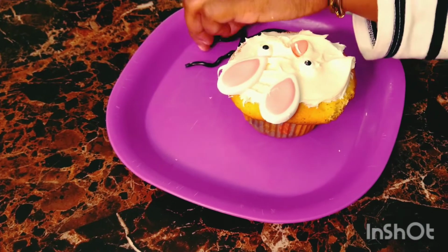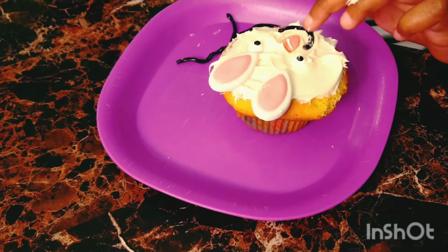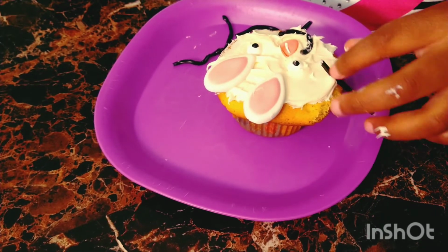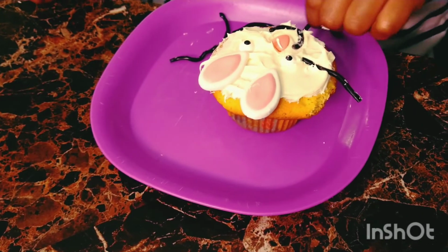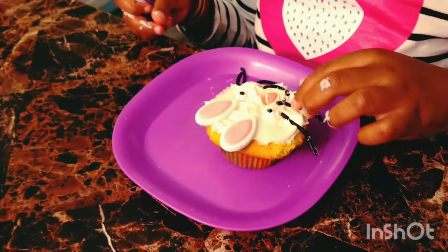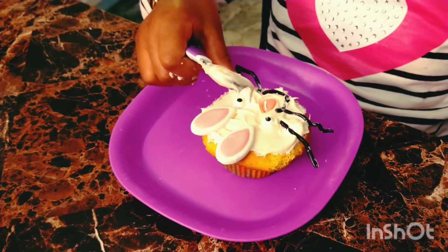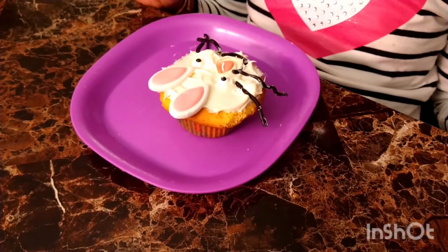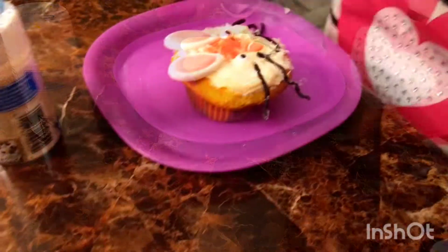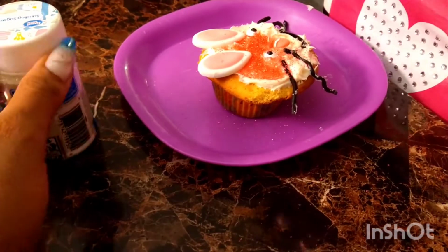Whoa, look at you. What are those called? Oh, you made him have a smiley face. Done? Just a little bit, because this comes out a whole lot at once. Ooh, I put too much. Okay, that's it. It's okay, I'm so happy. I know.